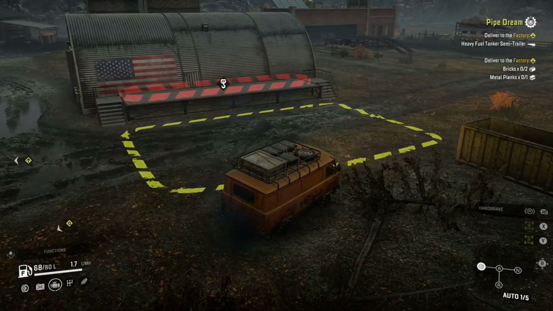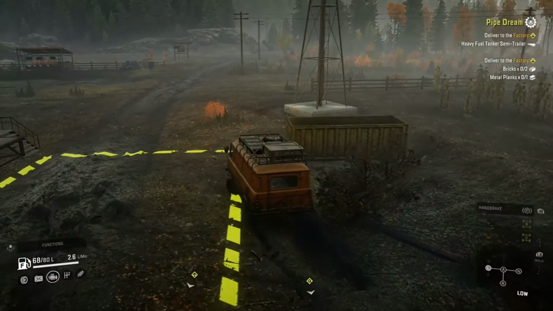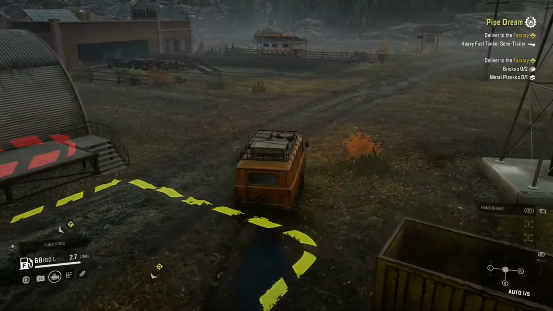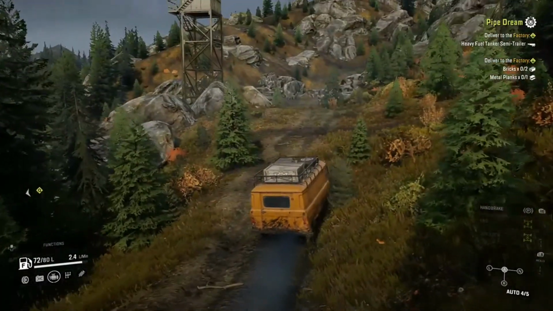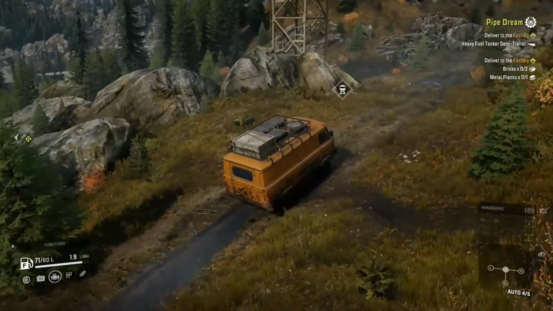There is one more watchtower to unlock, so the Loaf's going to do that. I'm going to skip through that mission because I don't think it's going to be too tricky for him at all. We're just heading up to that watchtower on the hill just south of the garage to unlock that. It's the last one left on this map.